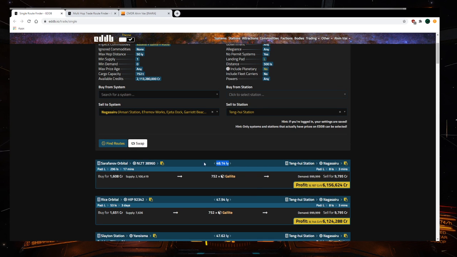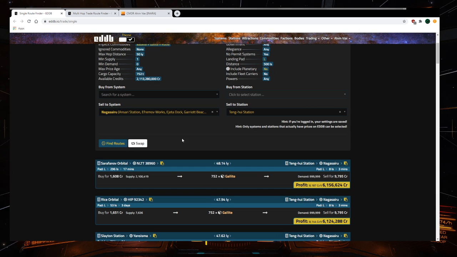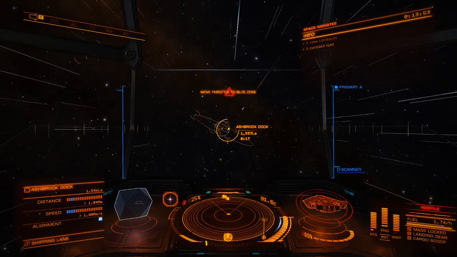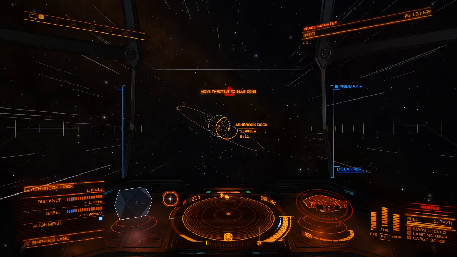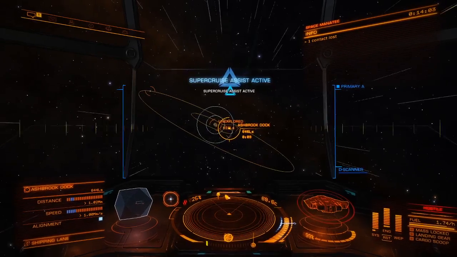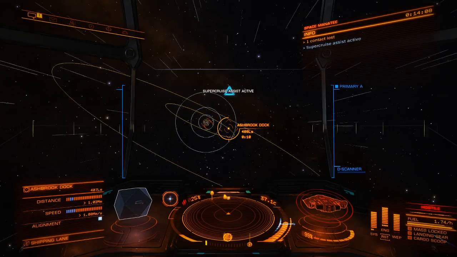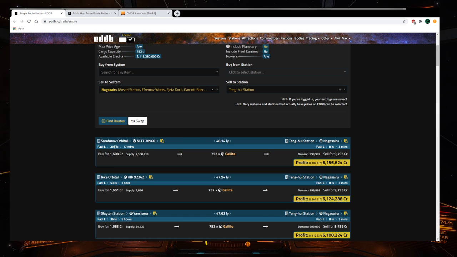And it's within my 50 light year desired sort of range. Well, looking back at the thing, we're coming in on that. And we will pull the throttle back now. Engage Super Cruise Assist, and coast the rest of the way. While it's doing that, we can go back to this. So, yeah, I think that's probably better.